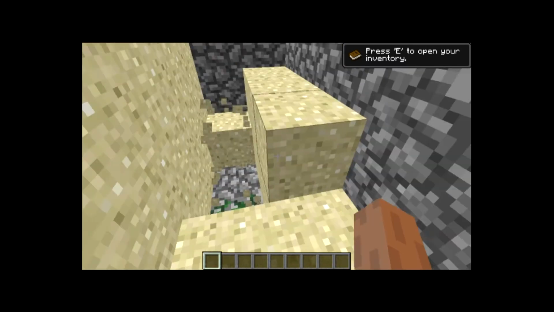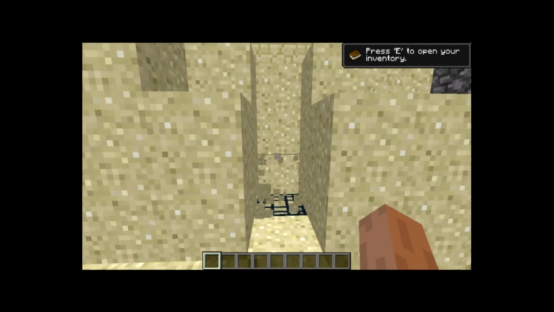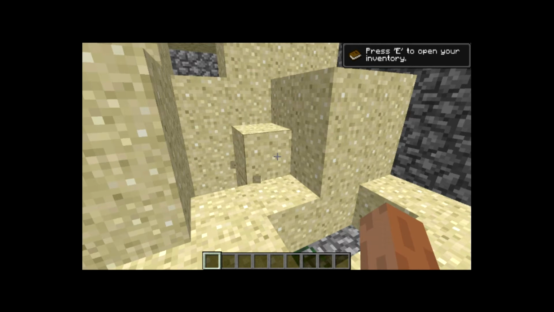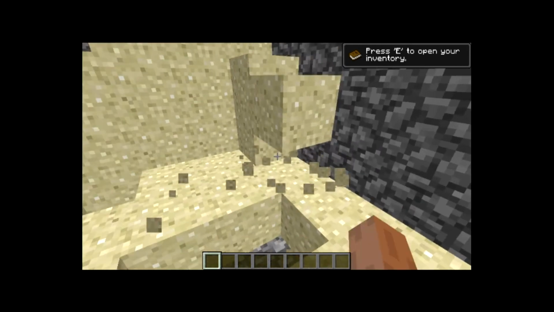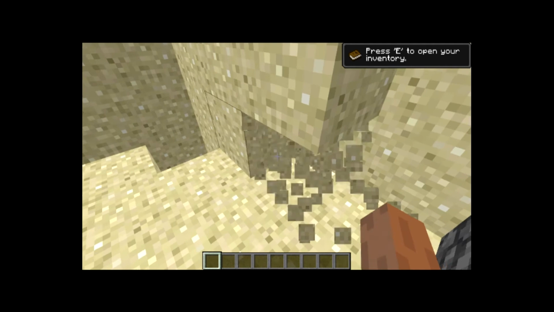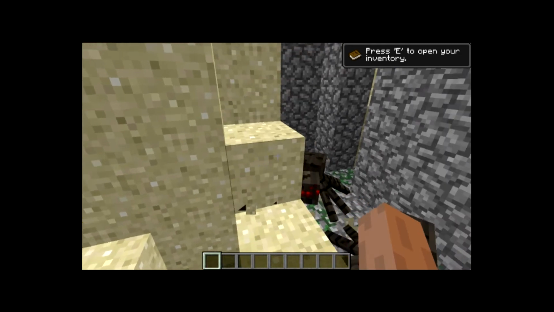Chests. Just go around the edges because the chests are always right around the edge. Oh, there you are, Monsieur Spider. Oh, look!